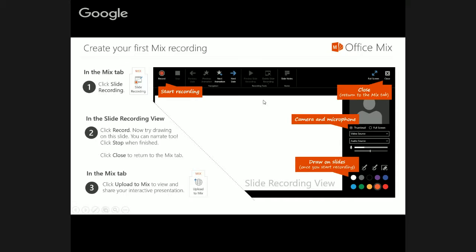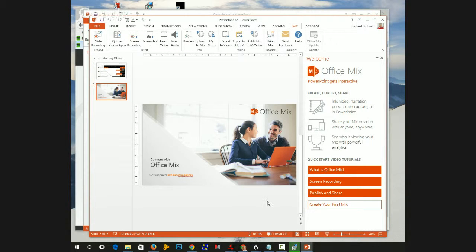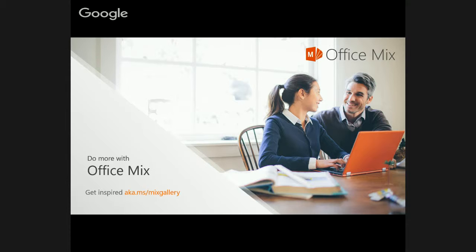We start recording over here. We can close, return to the mix tab. The camera and the microphone we can organize here. I can draw on slides. Upload to mix. Well, that's quite interesting actually. What's on the next page? Sorry, I jumped out of that too fast. Do more with Office Mix. Yeah, guys, I think this looks great.